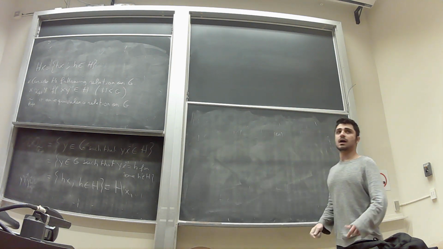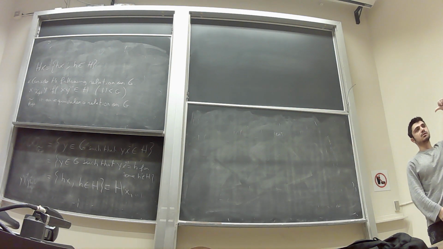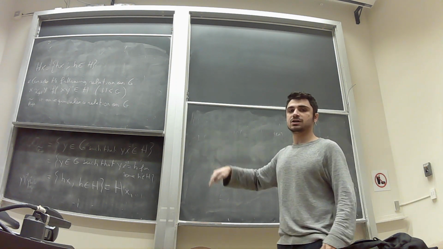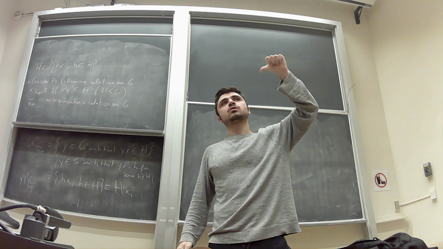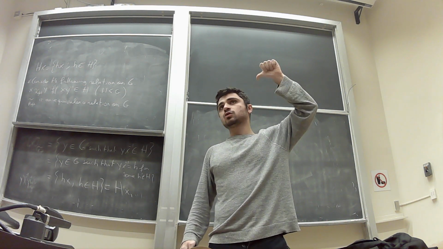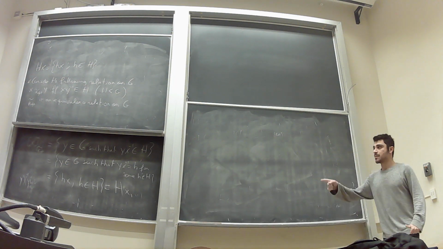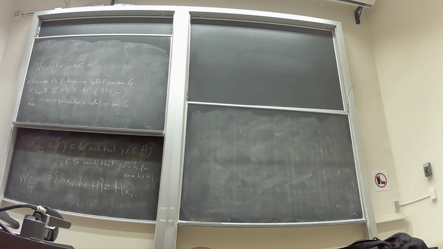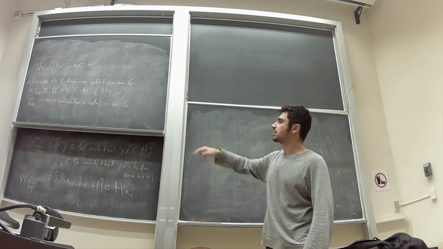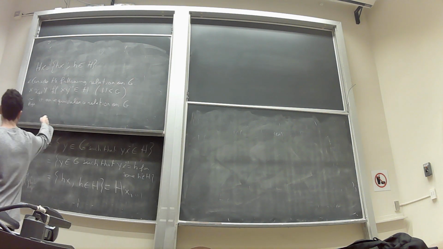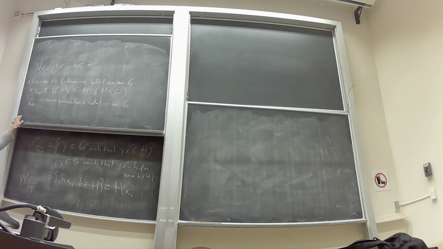So what can I say about any two right cosets? If these are the equivalence classes of an equivalence relation, what does it mean? It means that any two right cosets are either disjoint or equal, right? Very good. And what can I say about G? It can be partitioned into right cosets, because these are the equivalence classes of the equivalence relation. Of course, I'll let you show that. It's the same thing we did last time. This is an equivalence relation, I'll leave it to you as an exercise.